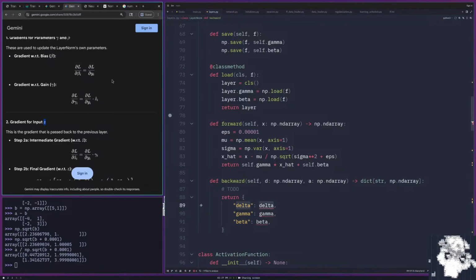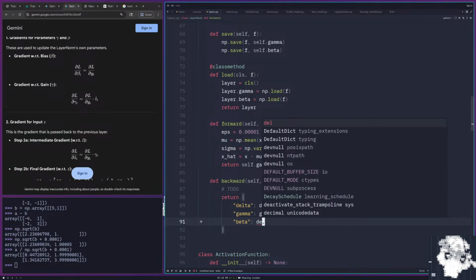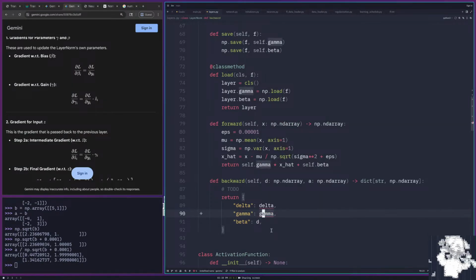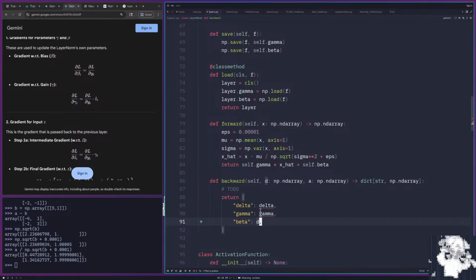The gradient with respect to the bias is equal to the gradient with respect to the output, which is delta. So this is D, I think. Or it's not delta of this layer, it's delta of the last layer.